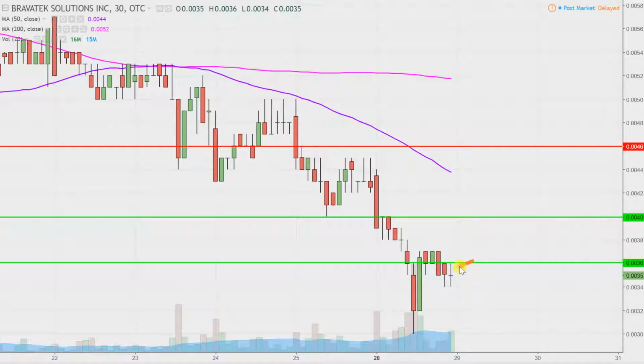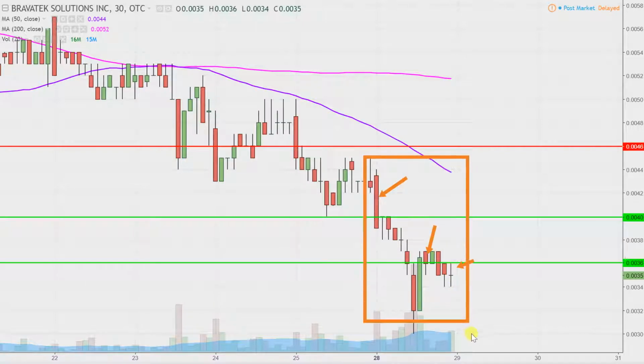Instead of each one of these candlesticks here representing one day's worth of price action, which is what you would normally see, each one represents 30 minutes. So while this here may look like several days' worth of time, it's actually today's price action broken down into 30-minute time slices. I like this time frame. I think it does a good job of telling the quote-unquote story of the price, and it makes mapping out levels of support and resistance a bit easier to see.